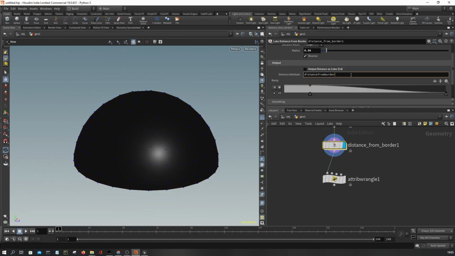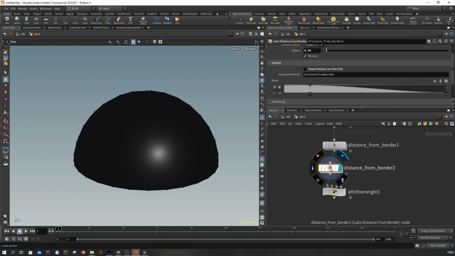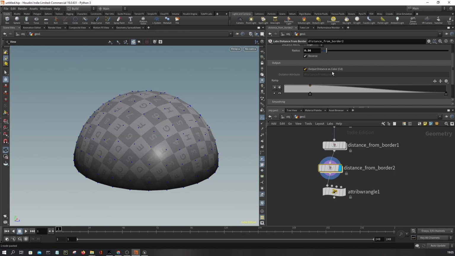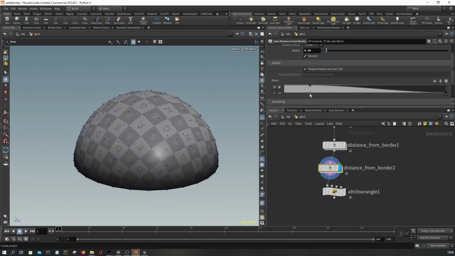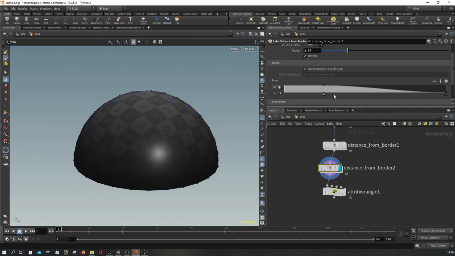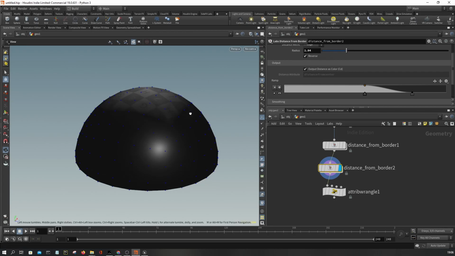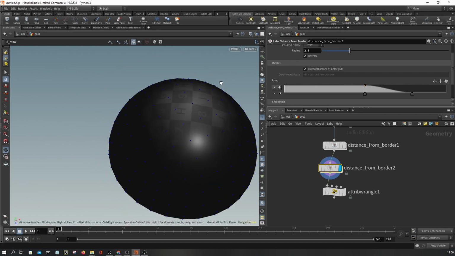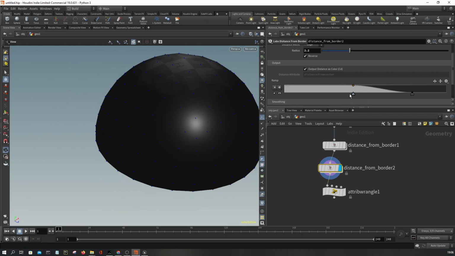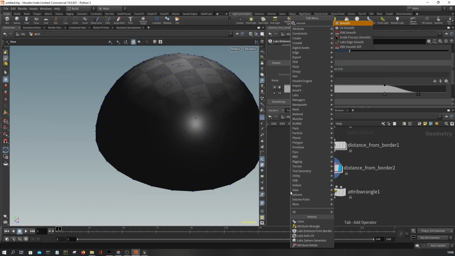So we can use this zero distance from border, and then maybe another one will be distance from center, right? And then I'm gonna say smooth.